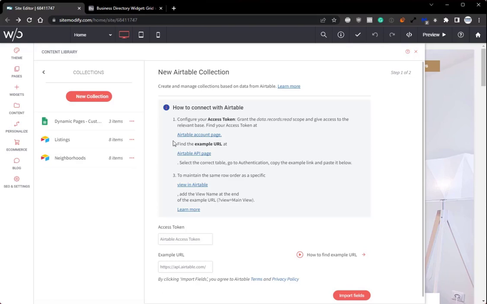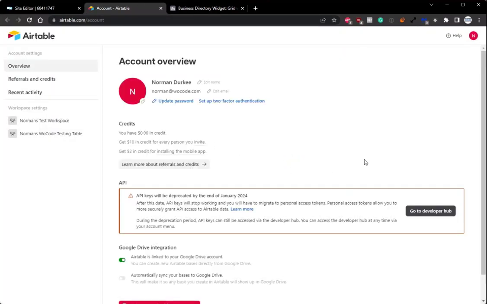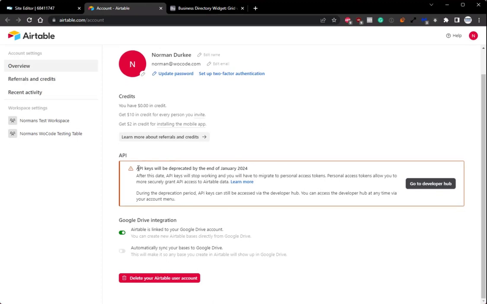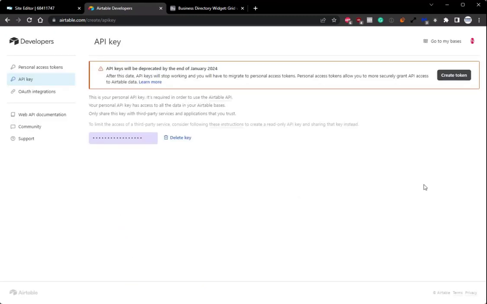From here, we can simply click this Airtable account page button, and this will take us to this screen, which mentions that the API keys will be deprecated by the end of January 2024. We can simply click Go to Developer Hub, and then from this screen, click Create Token.